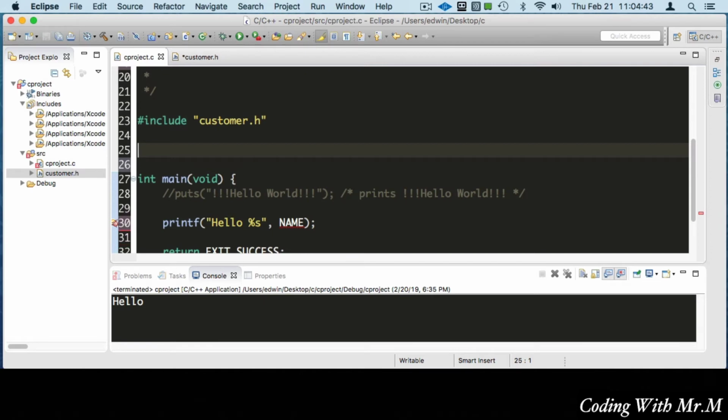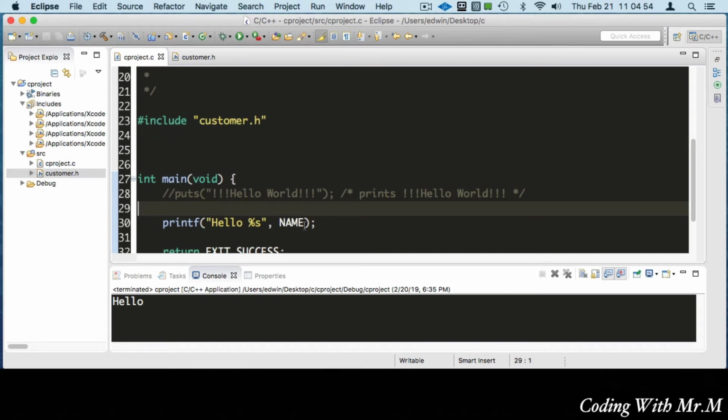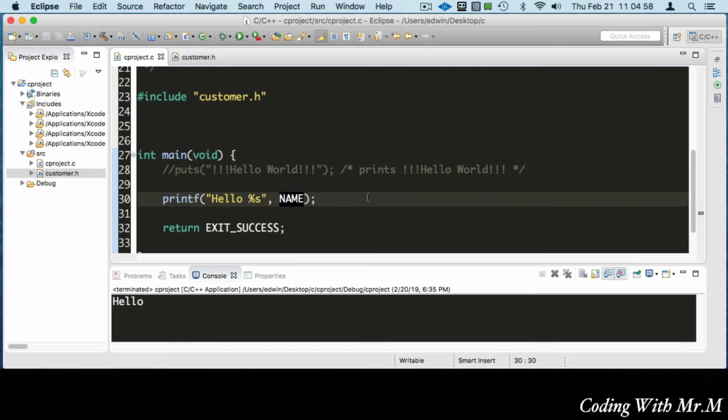So I'm going to save the file. Remember to save it. So go to File, Save, or Command S if you're on a Mac, or Control S if you're on Windows. I'm going to save this one as well. Okay. So now that red underline that was there is gone. You can see now that something is happening here.